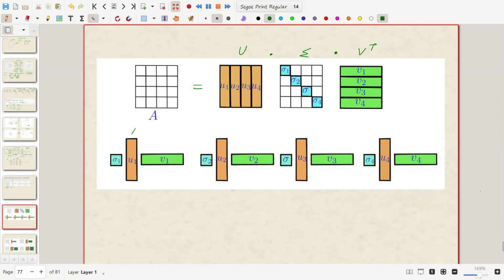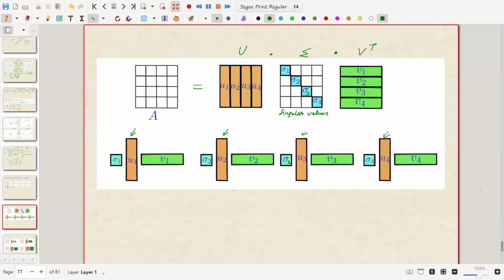This is the matchstick you look at. These are the tall vectors you look at. Each vector is here: U1, U2, U3, U4. Then you have the sigma 1. These are the singular values, right? I told you about these singular values. This is a 3. This is a 3. These singular values get multiplied over here.